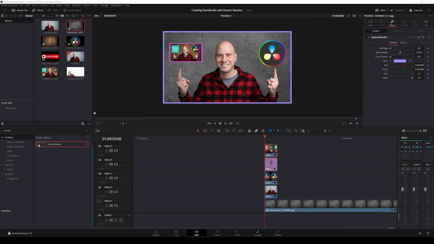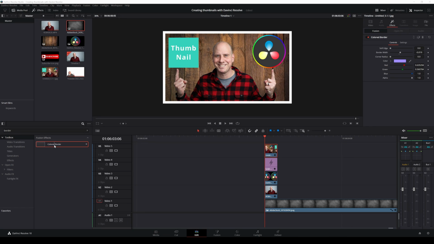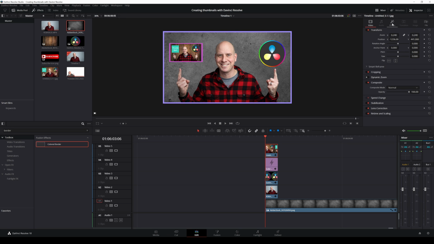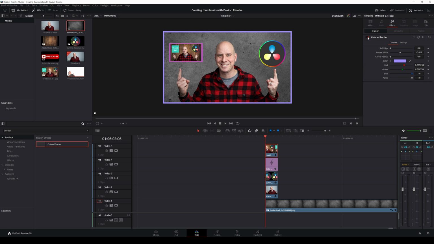If you go to Toolbox, you type in border, you get this border here. You just drag it right onto the clip. I already did that, and that's what this is. You go over to effects, and here it is. Off, on, off, on. I have not done a border before on my thumbnails, but hey, maybe that's something that helps make the thumbnail stand out. You let me know in the comments below if this border does help stand out. I kind of like it. I did a little border on here, obviously, on the mini thumbnail within the thumbnail. Such an Inception moment here, but not really because this isn't consistent, but it makes decent contrast.